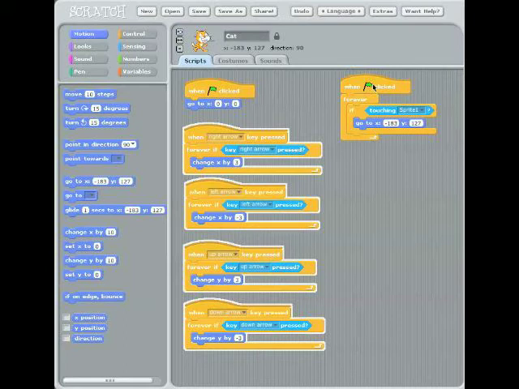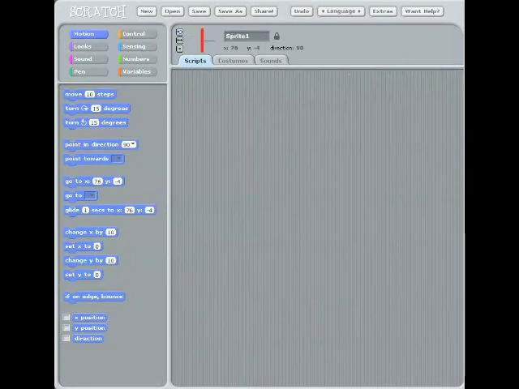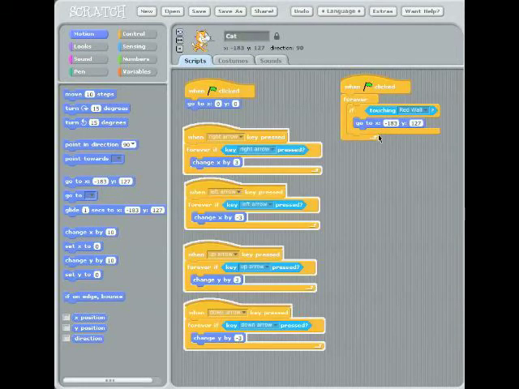Okay, so once we start our simulation, it's going to start checking forever if I'm touching the wall, which right now is called Sprite 1. Actually, I'm going to change that. I'm going to rename my Sprite 1 red wall. Okay, so now in my code, I can say, if touching red wall, go to, and this is the top corner. And let's take a look at what that looks like.